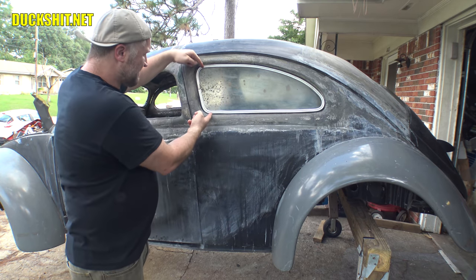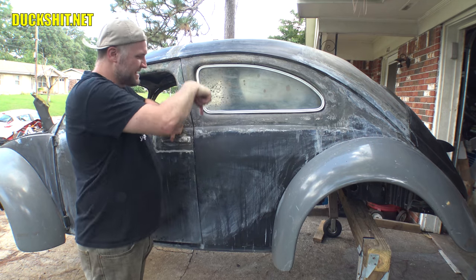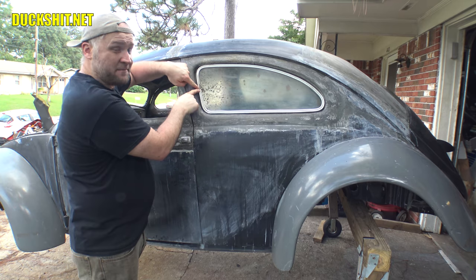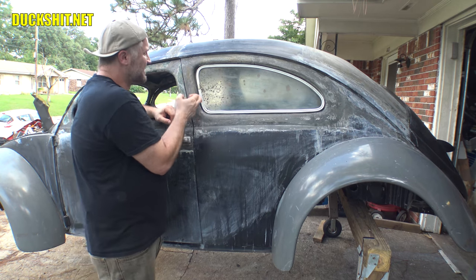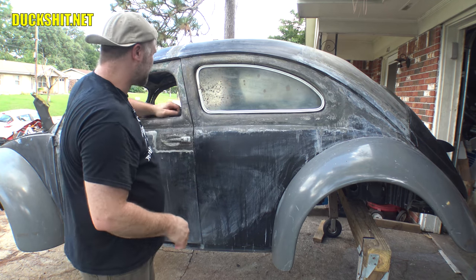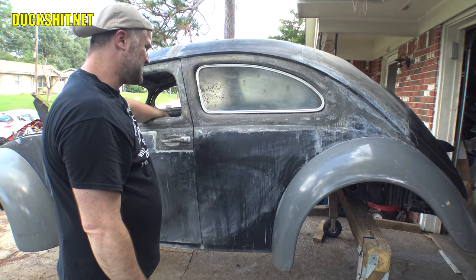When I was putting the clamp on here, right at the corners and squeezing it, this was bending downwards, which meant to me that these two pieces are too long. And when they come in contact with each other, it's causing it to give way down here. So I have to shave this down a little bit to solve that problem. And that's not a big deal. But overall, in general, it's got its shape.